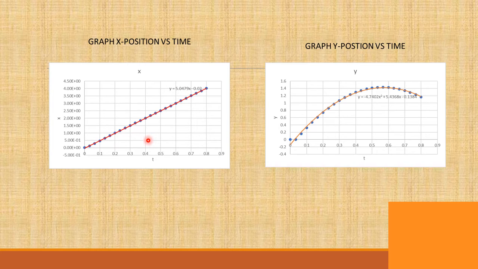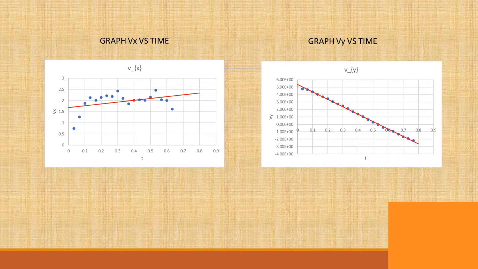From the data given, graph xt increases linearly because displacement increases with time. And the graph yt is polynomial because the ball travels in projectile motion in the y component. For graph Vxt, the slope of the graph is supposedly constant. And for graph Vyt, the slope represents deceleration because gravity is pulling the ball downward.